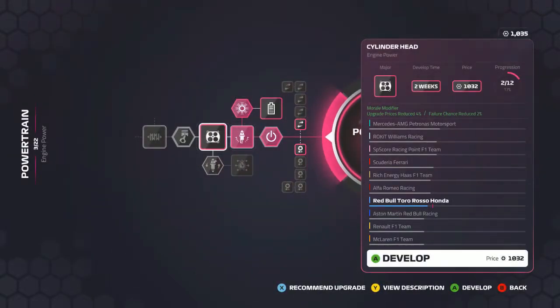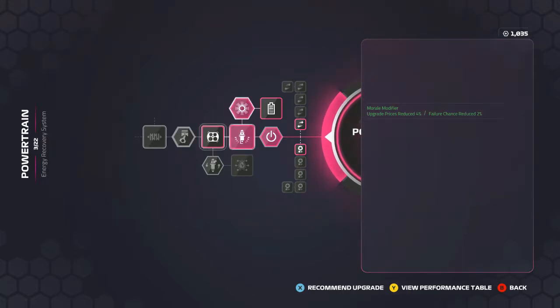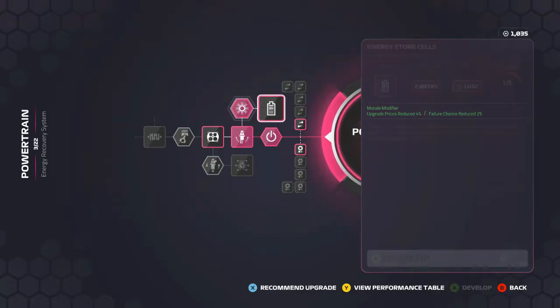We can get a bit more from the powertrain side of things, and yeah, I think I'm gonna go for the energy store cells, I think.